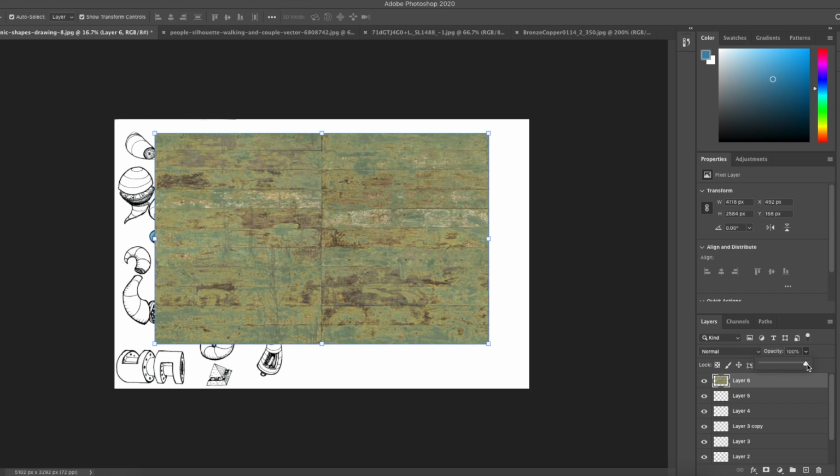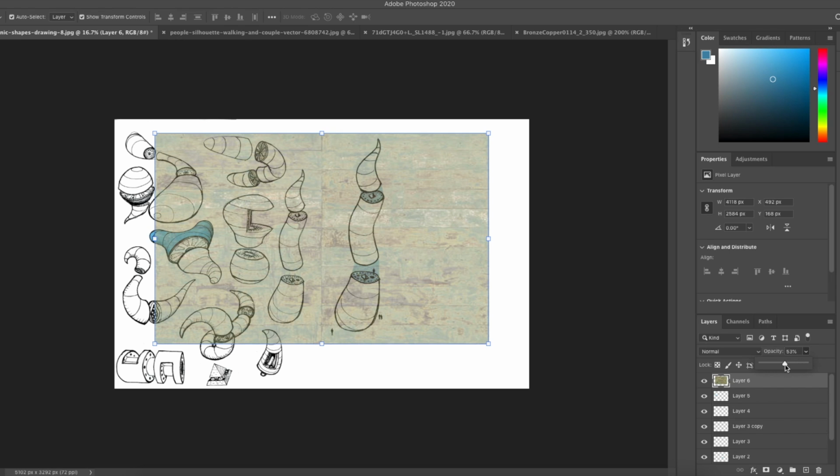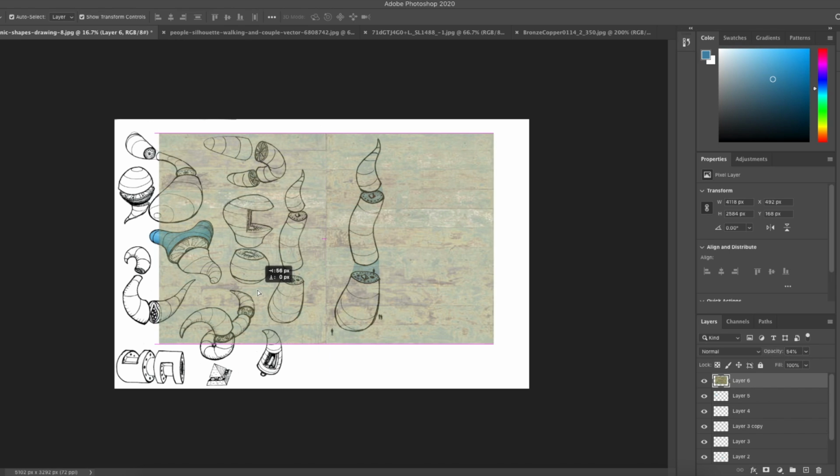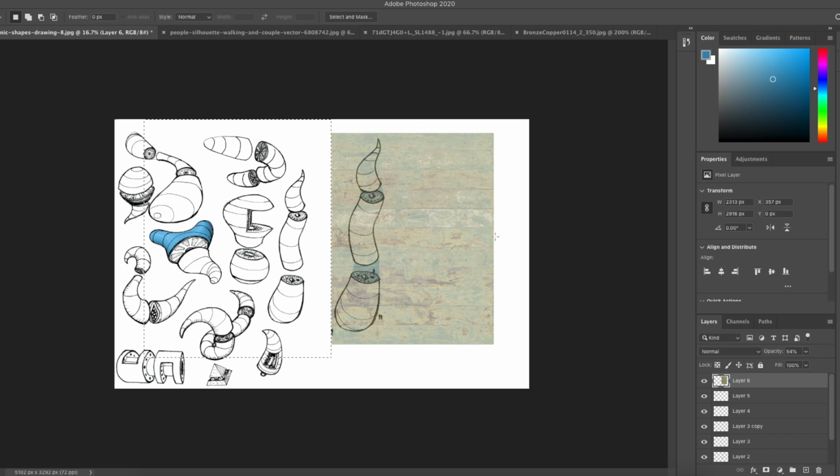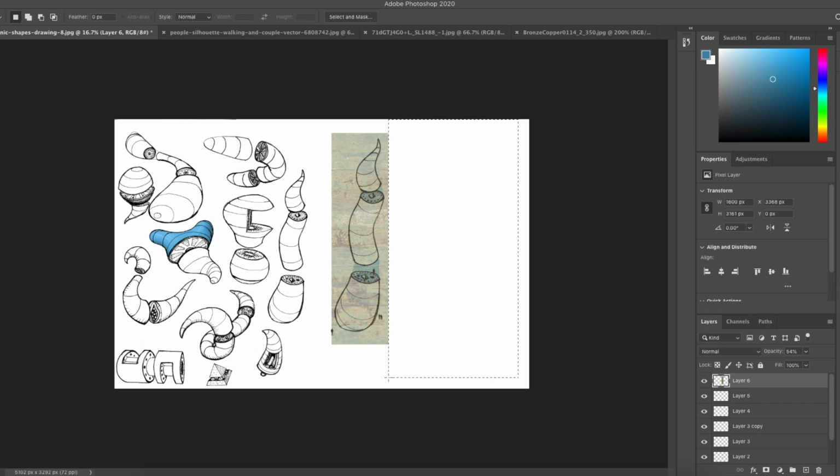First thing first I'm going to do is just go to the opacity on this layer. I want to be able to see what's behind it. So I'm just going to drop it down. We'll change it back in a minute. And I've got all of this excess material. So I'm just going to use this rectangular marquee selection tool. And I'm just going to delete out what I don't need. So just selecting it, hitting delete. I want to keep a bit of information either side, but something like that is absolutely fine.